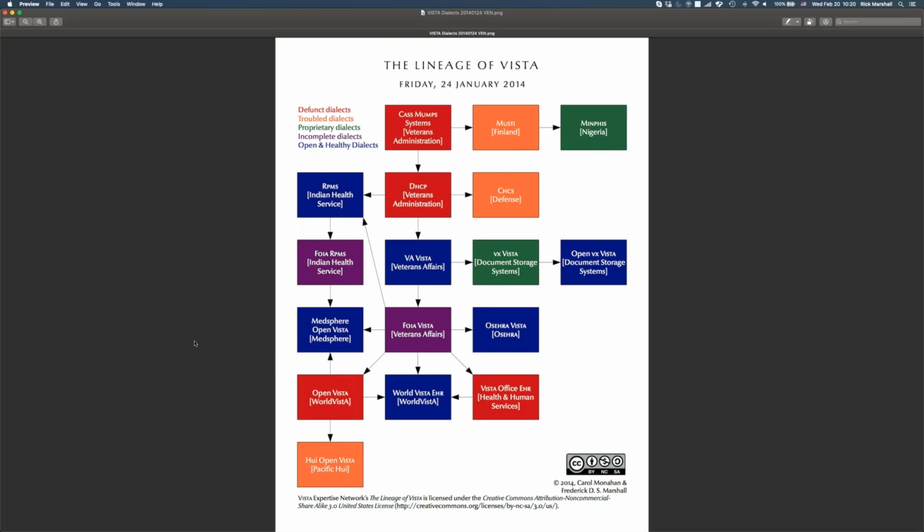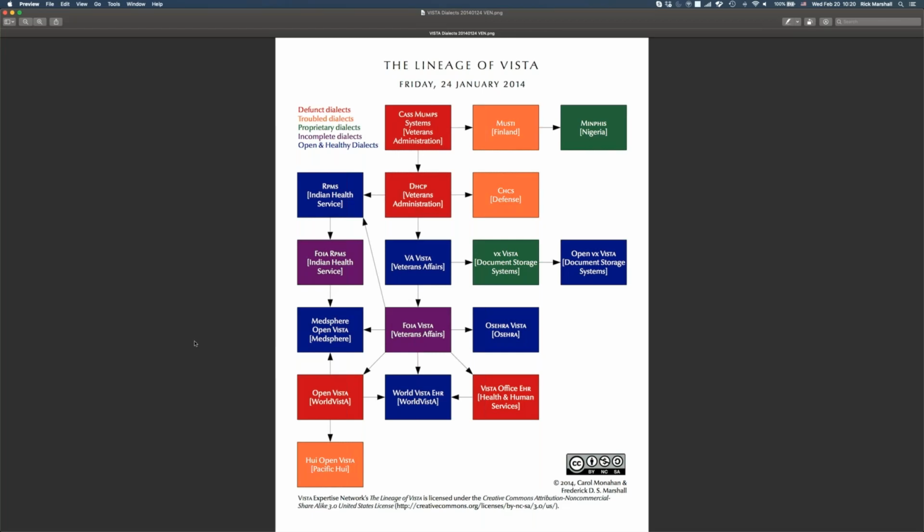The good time to split dialects and make separate dialects is when you really need to be running something different in a big way. Not just you changed a routine or an option, but whole applications are different, large numbers of them. In that case, you have to split and you have to be willing to pay the price. But because it is a big price, it also means you don't want to split. You want to do VistA standardization.